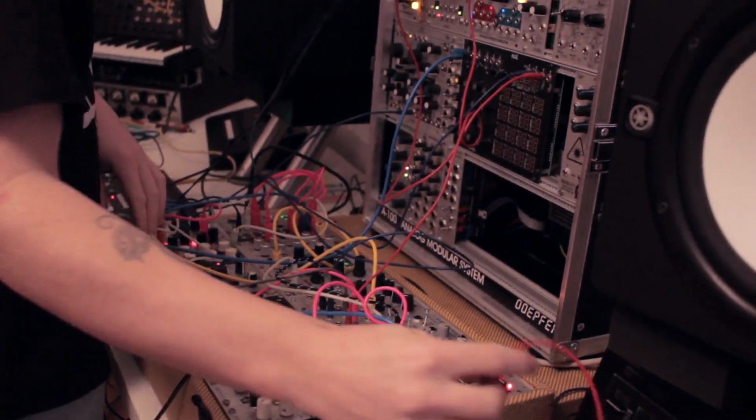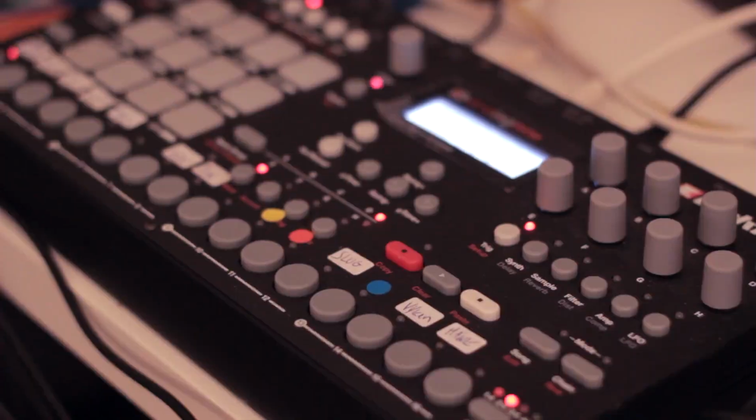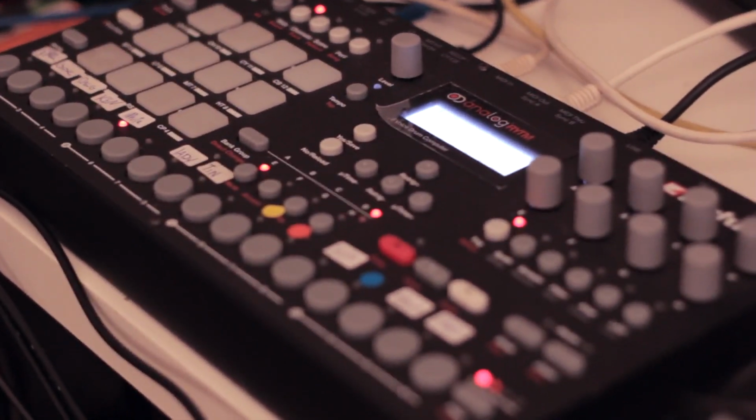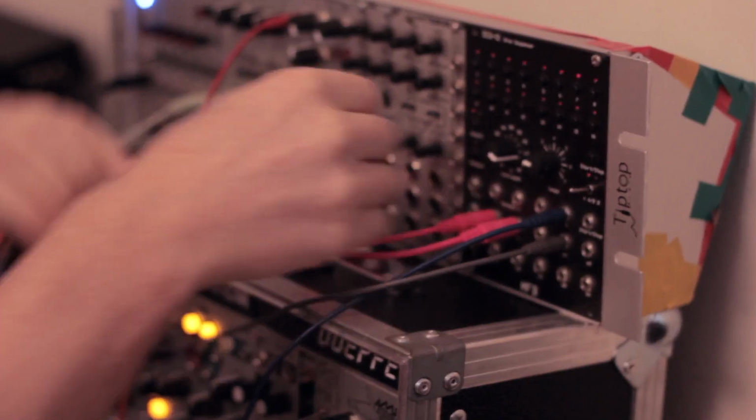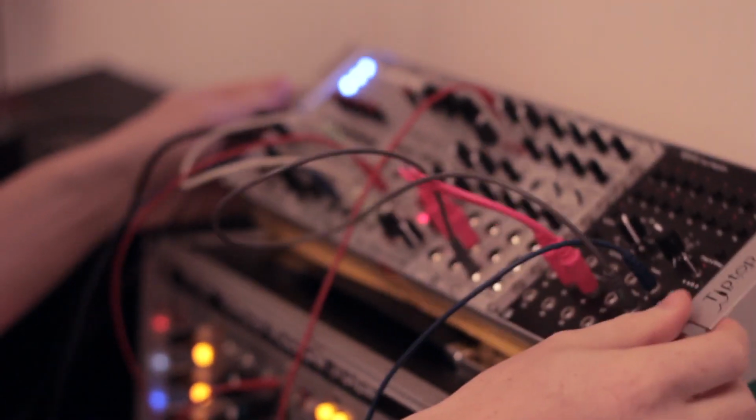I started on a computer at first, like most people would, but instantly I knew I wanted to get into hardware. I bought a Sequential Circuits Drumtraks because Prince used to use it. It's my first drum machine, and I wish I still had it now because it had so much character.